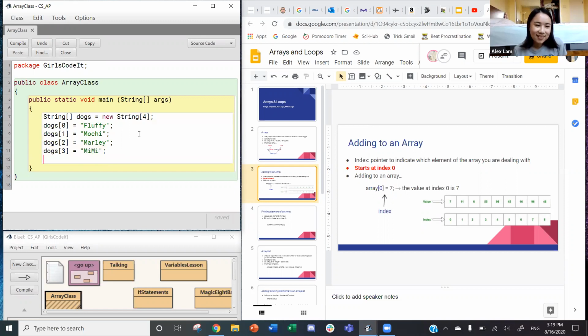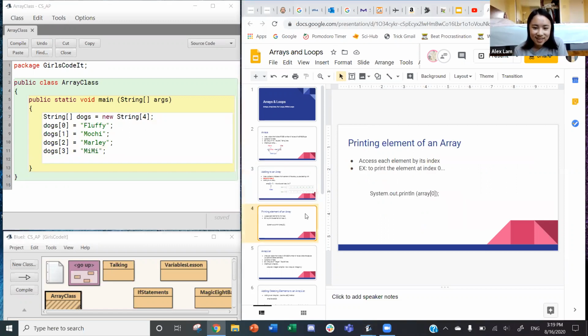Okay. So now maybe you want to print the name of one of these dogs, and to do that, to print an entry in your array, you're going to use the system.out.println method that we taught you before. It's really pretty simple. You just go system.out.print, and then, as always, parentheses.